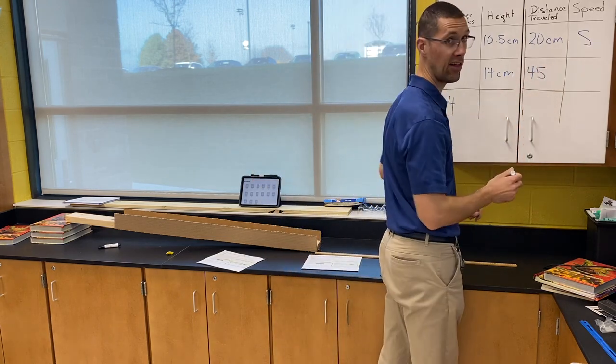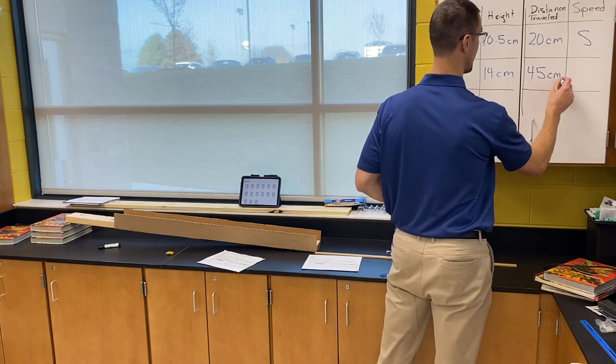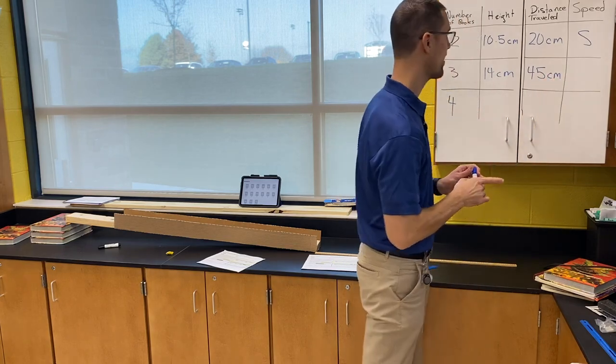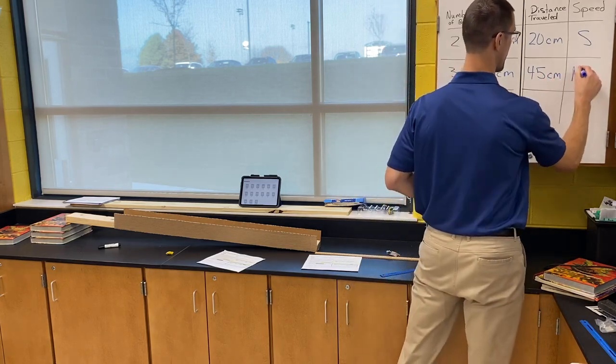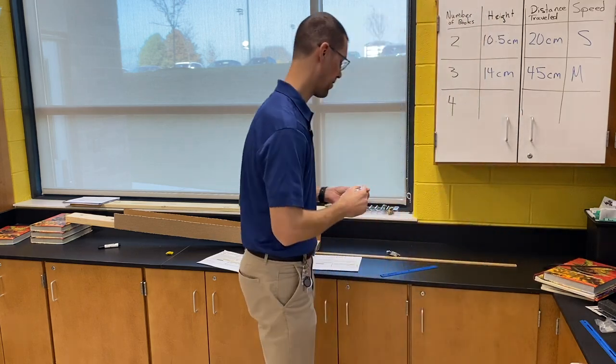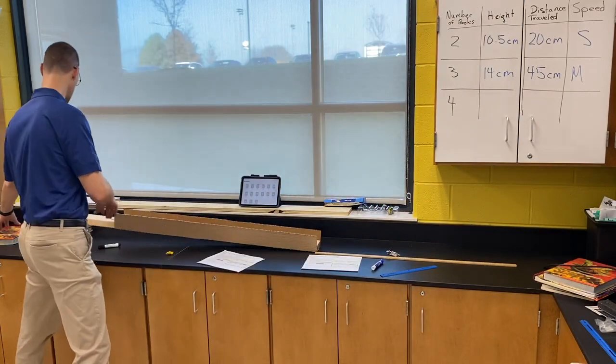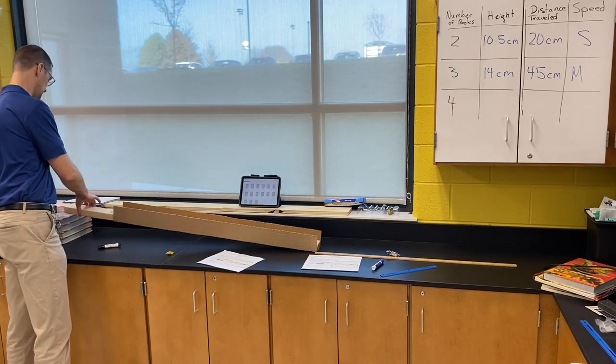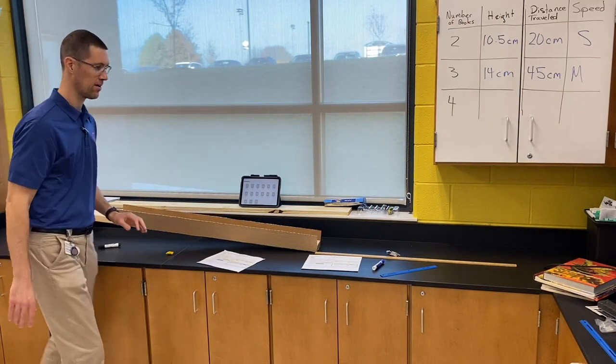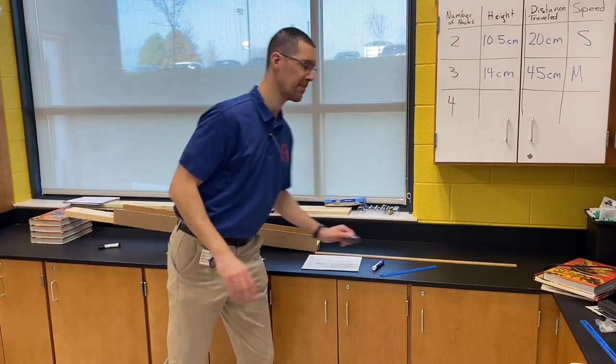And this is all in that yellow unweighted chart if you're not recording there. And this one, let's say that one went about medium. I'm anticipating that the next one will go even faster. Now we're going to add the final book to our stack here. And now we have our 4 book high stack.